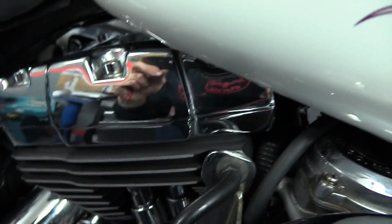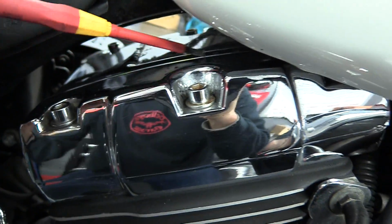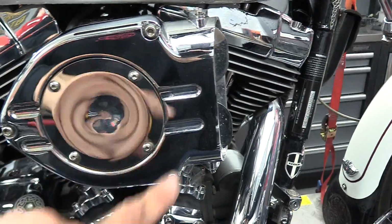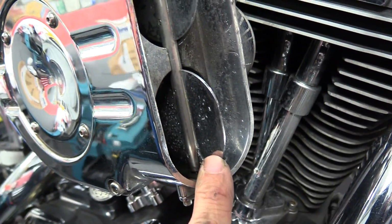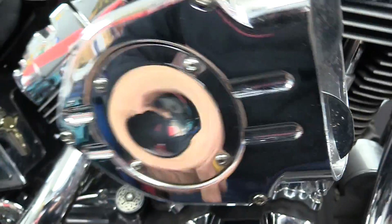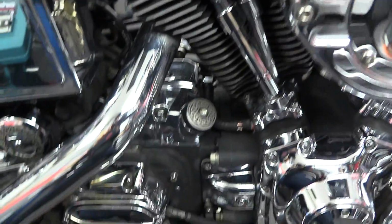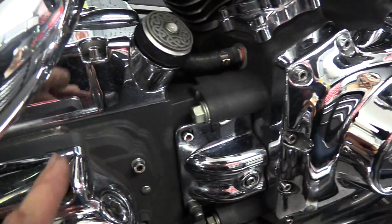I think the rear cylinder head, or the rear rocker cover, has got the same problem. Right inside there, more of it. In round there. Again, just wear and tear, just life. This Hypercharger filter is the same. It's not quite as bad, but it's pickled up. All this shiny, what was once, is all pickled up and peeling off, so that's going in the bin, and I'll probably fabricate a nice one for that, something a bit different. All the factory chrome pipes and engine casings, apart from those two rocker covers, everything else is fine.